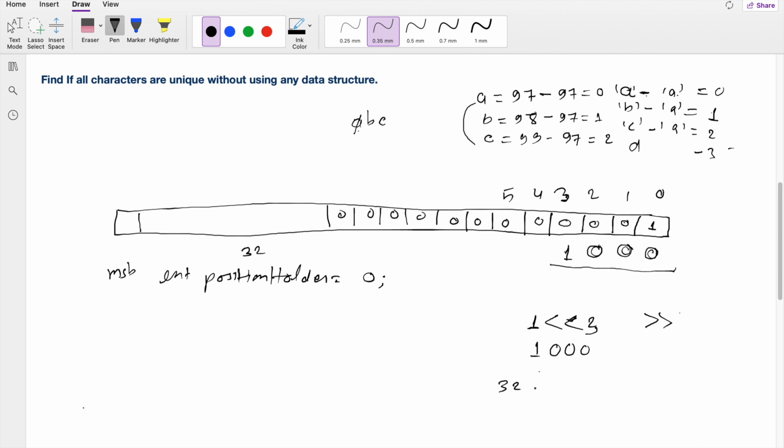In 32 bits, or in an integer, if you shift towards the left, you can shift up to 31 bits. After 31, it's going to start over. So if you shift 32 times, it's going to act as shifting 0 times, because that's how they have designed it in Java. The same way, if you want to shift right, you can shift up to 31 times, and if you reach 32, that's going to go down to 0 again.